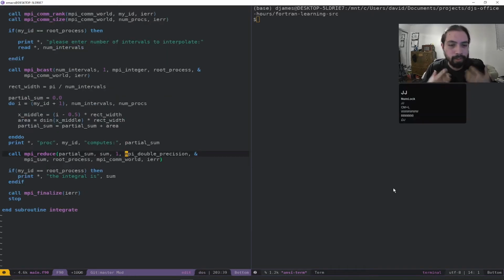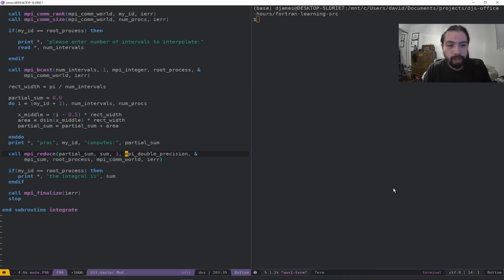Now MPI reduce is another cool thing that is an overall function that works on all the processes. In this case, we're feeding this MPI sum function. First we're feeding a partial sum, which is the variable that we have. We want it to output on sum, which is this next variable. In this case, we're just working with one variable, so we're describing it as a scalar. It is an MPI double precision, so it's a double, it's a float.